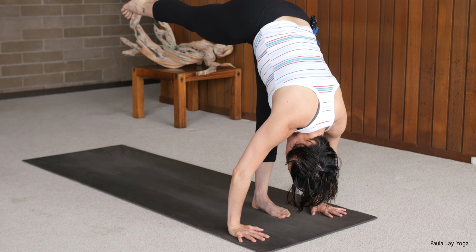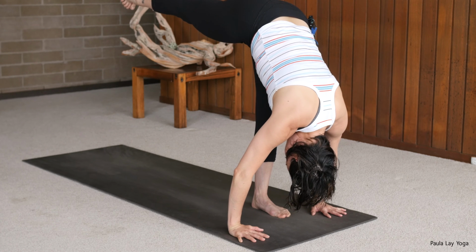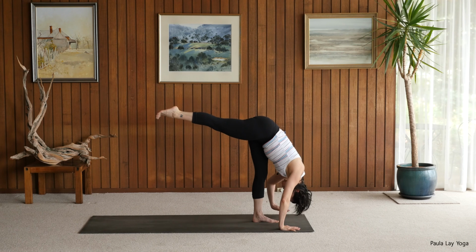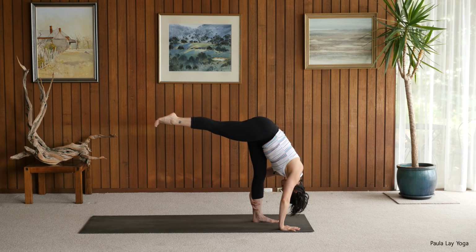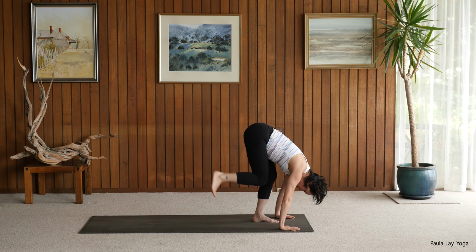Keep drawing that left kneecap up. Is there any space to engage the back of the right hamstring and glute to lift the right leg up a bit higher? Left hand can come behind the left thigh, or the left calf, sorry. Slow down the breath. Take one more inhale, and then release that left hand, bend through the left knee, stepping the right foot forward.